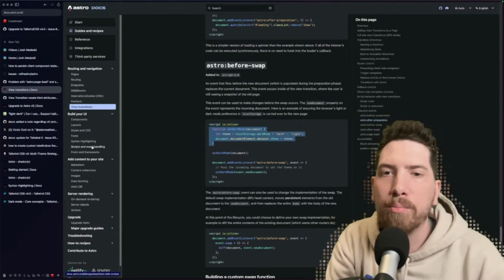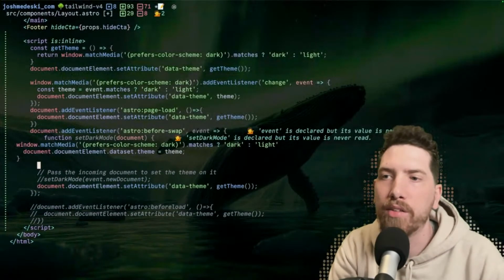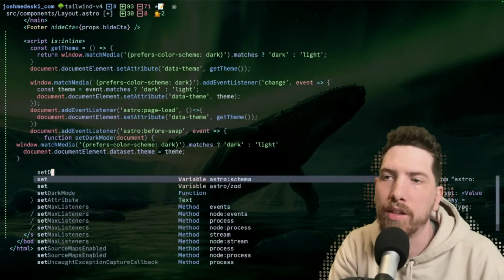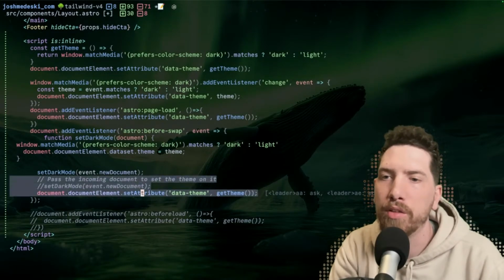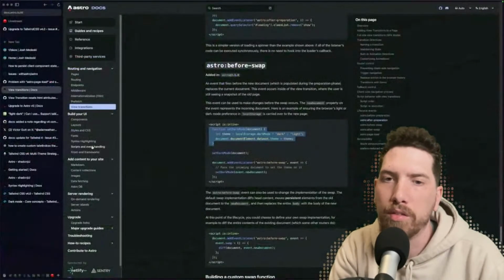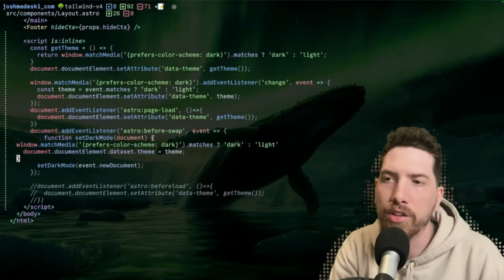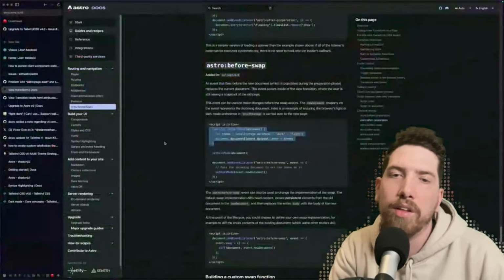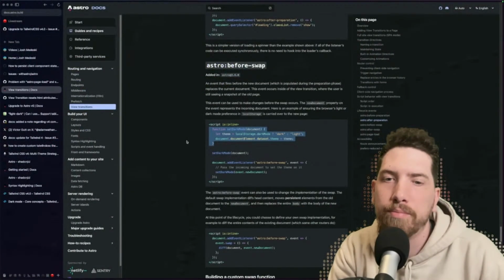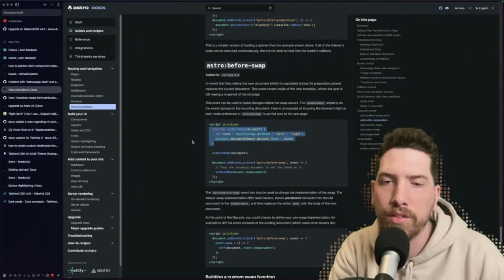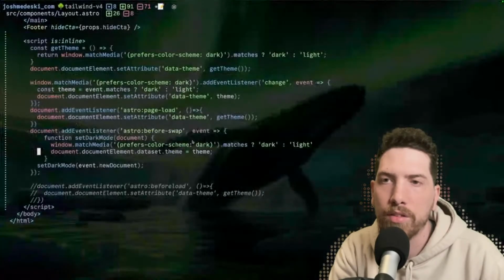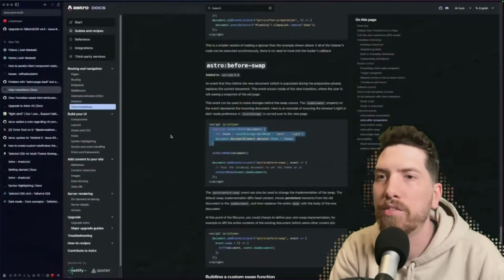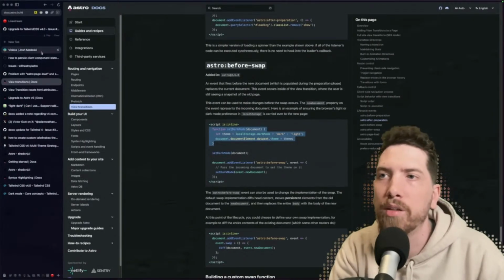Equals the theme. And then when you set dark mode with the new document. Very interesting strategy. I understand now. We've been reading too many pages. They're claiming that you can do this. Let's see if that improves any of the behavior.